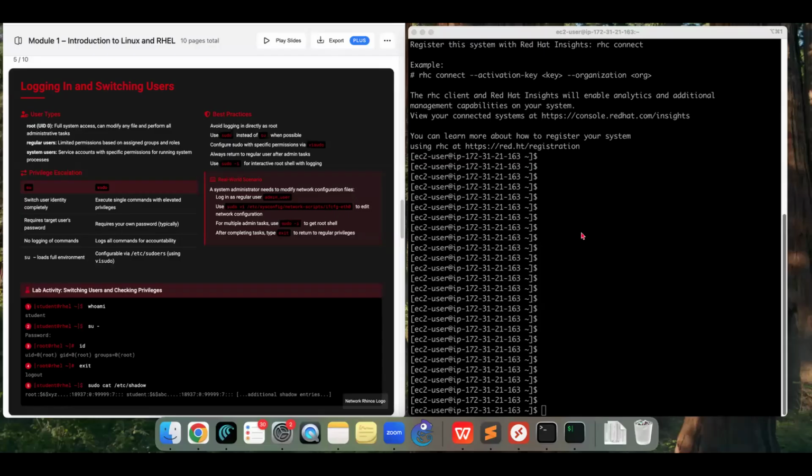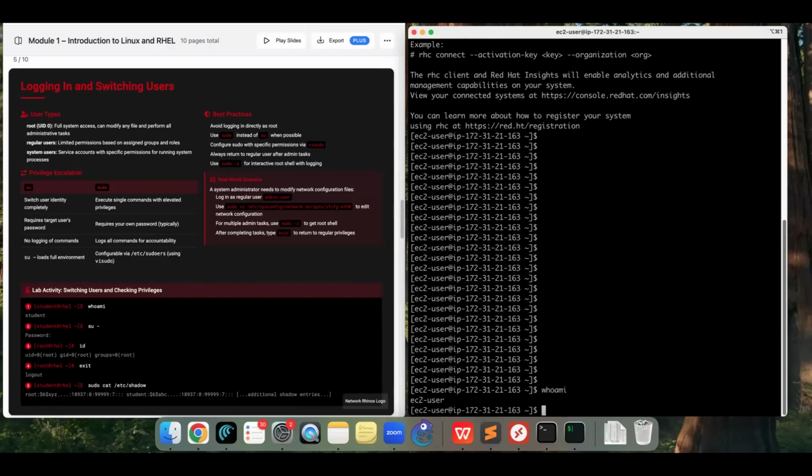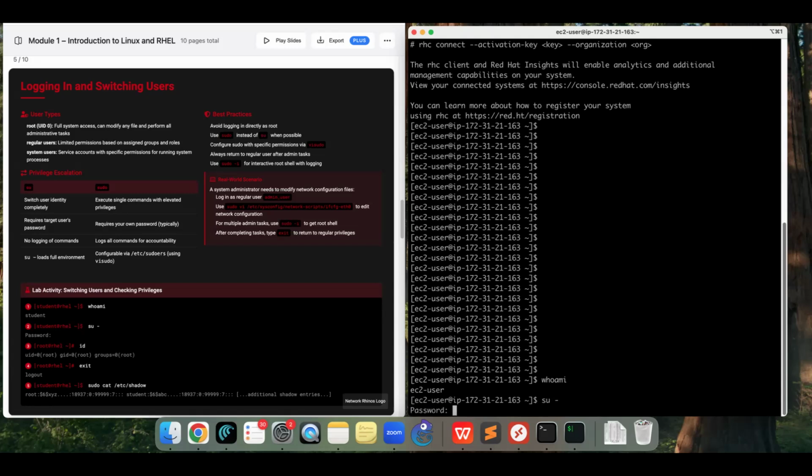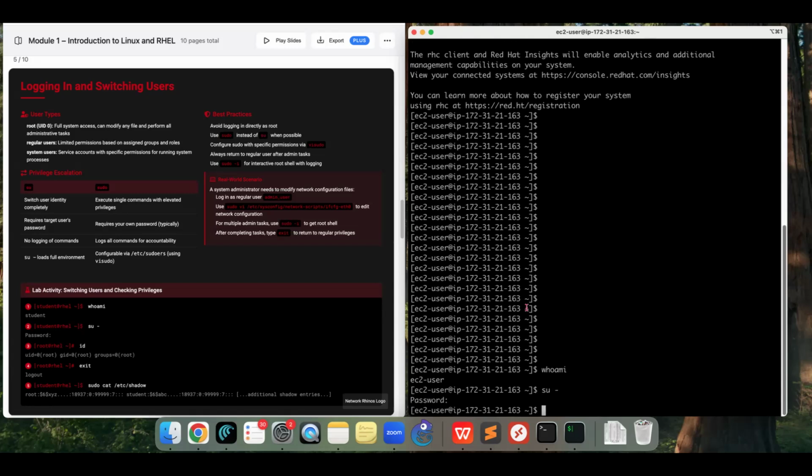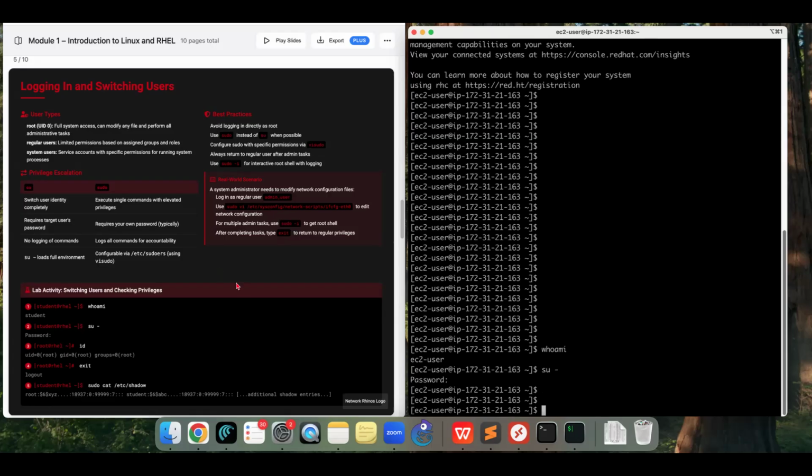Now I have my Linux machine up and running. I host my Linux machine in the AWS Cloud. Let's run these commands now in real time. First of all, I run the command whoami. This says I am ec2-user. If you want to go to superuser, type su - and you have to enter the password. As of now, I'm not going to go there. So these are the basic outputs.